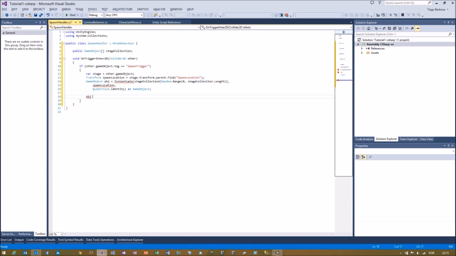Okay, so it seems that we have an issue. Let me just finish this line. So we are defining the name for the object. We'll call it spawn stage, and there is something missing in here.